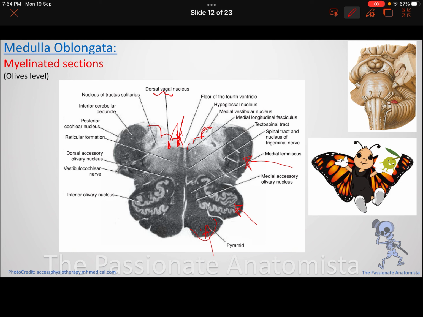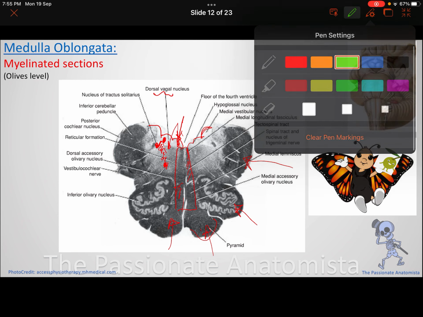And she also told us it's not only the dorsal vagal, there is the nucleus of tractus solitarius related to the vagus nerve, and there is a deep nucleus called nucleus ambiguus. 3 of them are important for the vagus nerve and glossopharyngeal, and we're going to talk about them now. And then she also told us in the butterfly that there is a very important triangle, that is the pyramid, the medial lemniscus, and then the tectospinal tract, and the medial longitudinal fasciculus or medial longitudinal bundle.